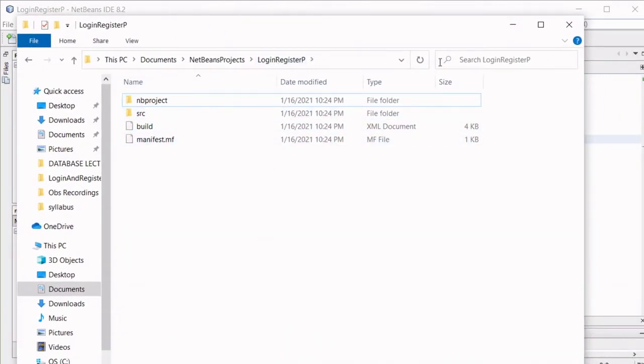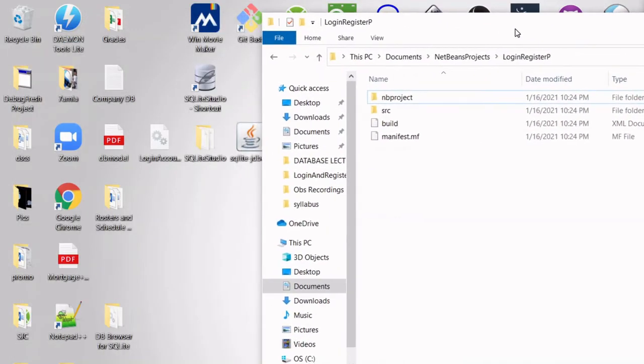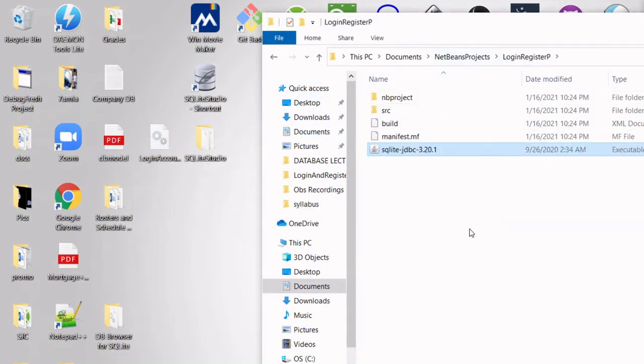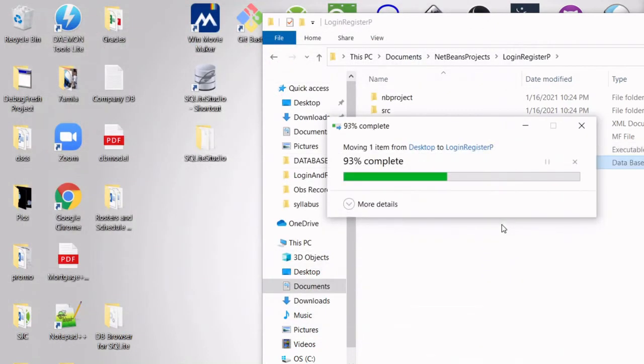So open up your project folder. This is it, in which we're going to place 2 things. The first thing is going to be the jar file, in the root level of this project, we're going to drag and drop that jar file, and also the database is going to be dragged and dropped into, okay, yeah, it's still running, so I should exit out and try again, and now it's moved.